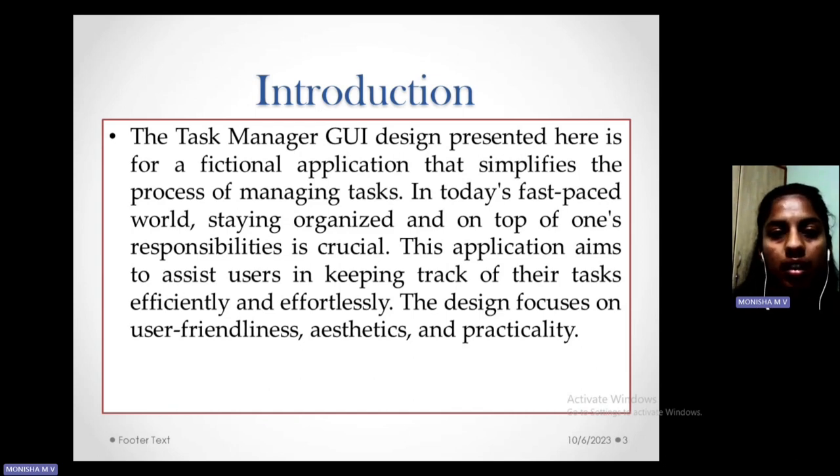You all know about GUI designs. It's a graphical user interface, just an application where we can keep our daily work list of tasks. Today I have to do this, today I have to complete this, and we can do accordingly.